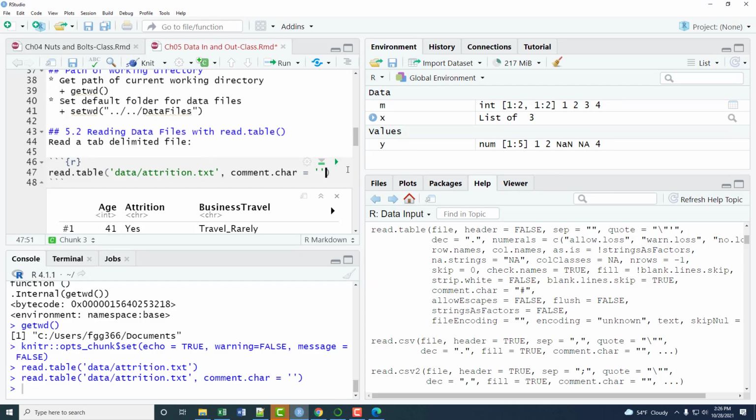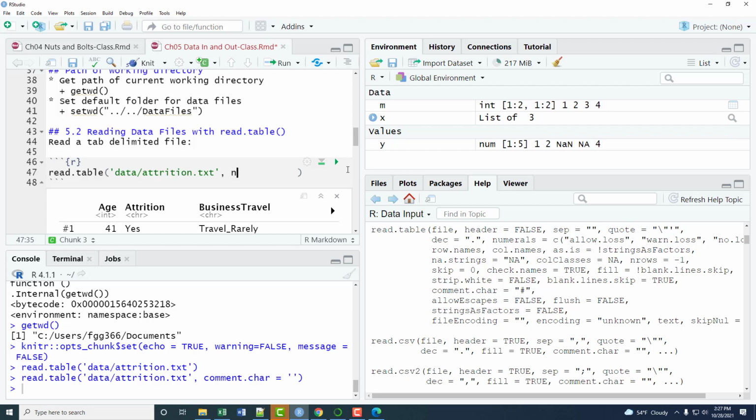So let's look at this. read.table, comment.char. Let's remove that, because we don't want to read lines with a pound sign at the beginning.